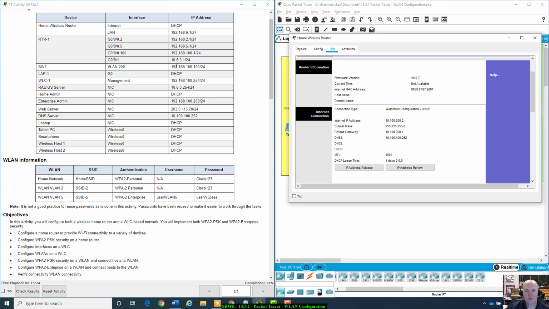So it's definitely not on this network. That third octet's 200, this one's a 100. So that's fine. We specified the DNS, which is right there.